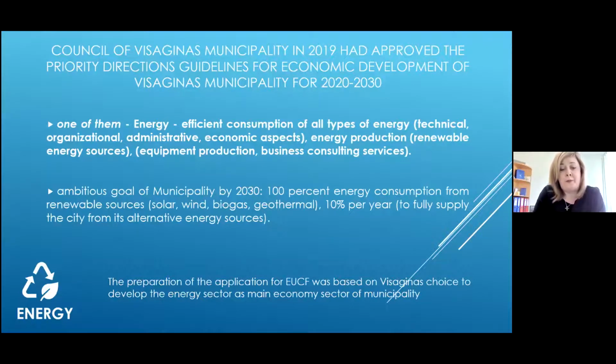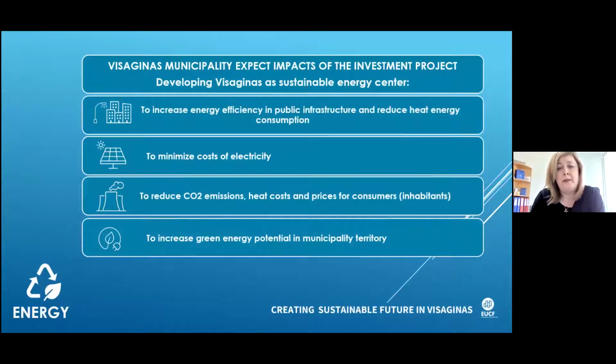So our preparation of the application to the program was based on Visaginas' choice to develop the energy sector as the main economic sector of the municipality. The municipality expects the investment project to develop the city as a sustainable energy center, increase energy efficiency in public infrastructure, reduce heat energy consumption, minimize electricity costs, reduce CO2 emissions, heat costs and prices for inhabitants, and also increase green energy potential in the municipality territory.